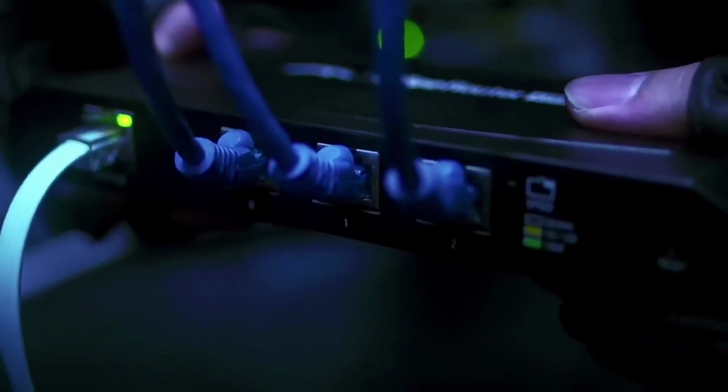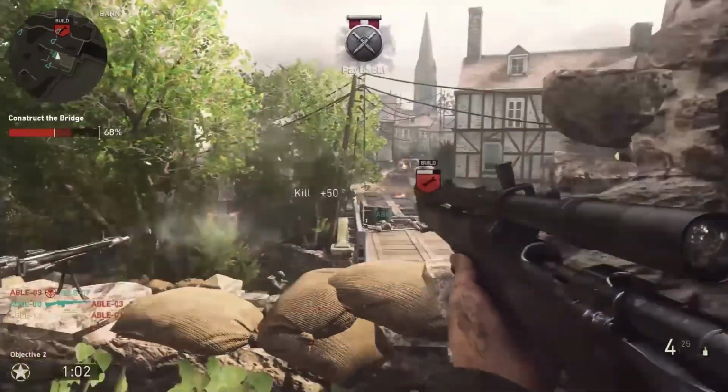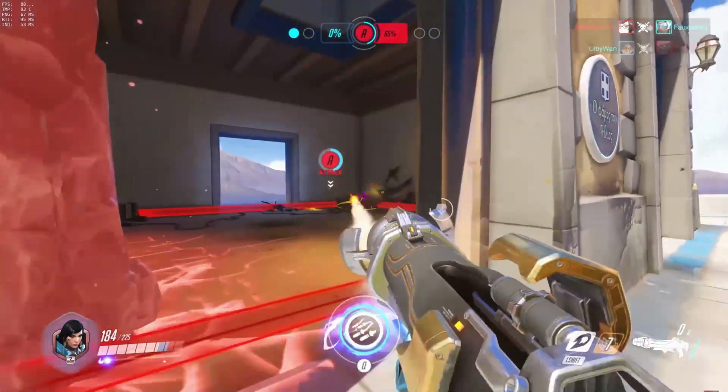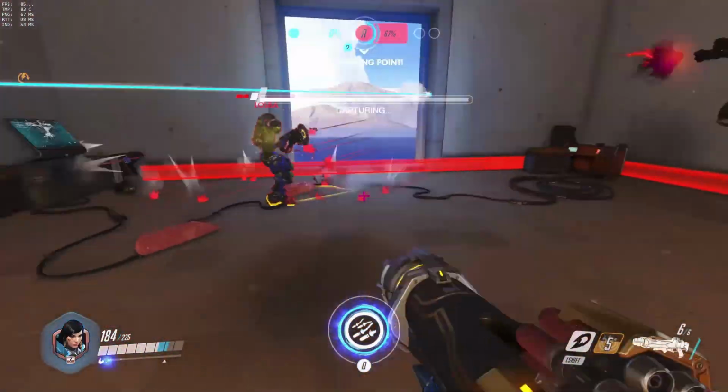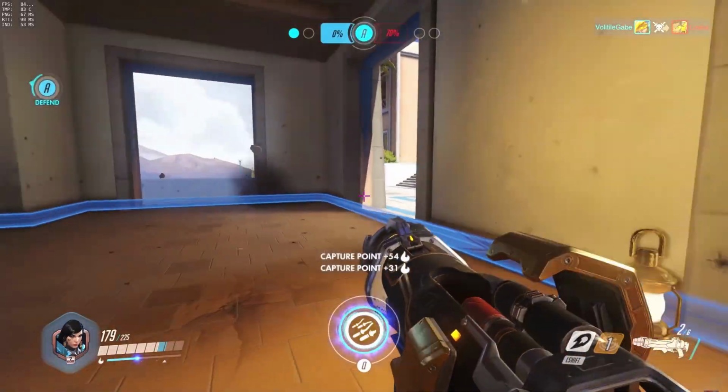Now you won't get angry at every single guy who beats you in Call of Duty and then blame it on lag. Who are we kidding? Of course you'll still blame it on lag. That being said, some of us are unable to give our consoles a wired connection due to the fact that our router is not wireless and may be in a different room than our console.